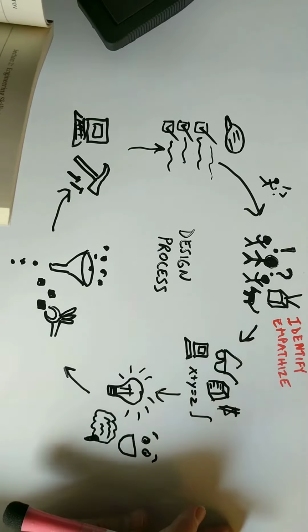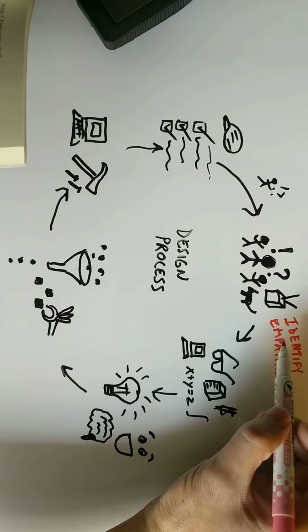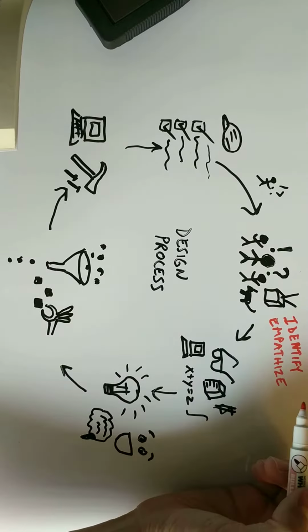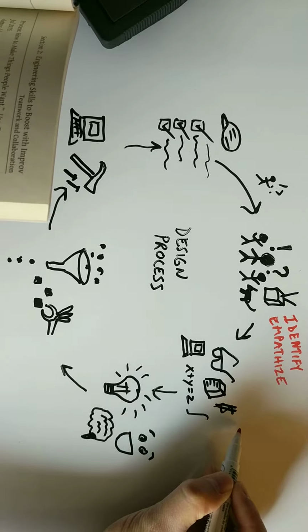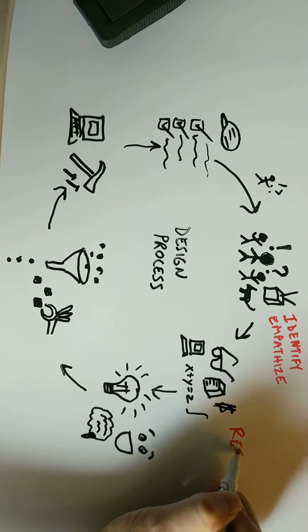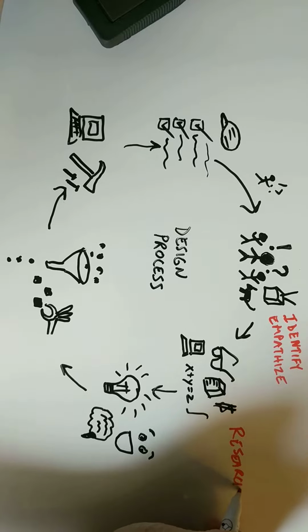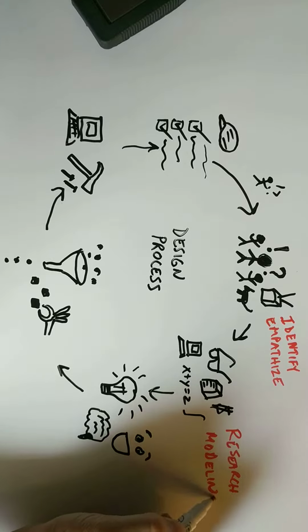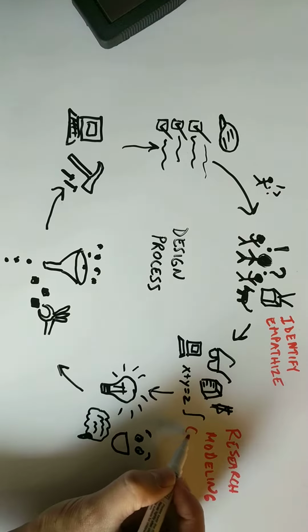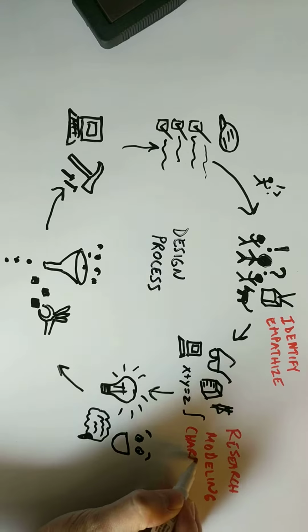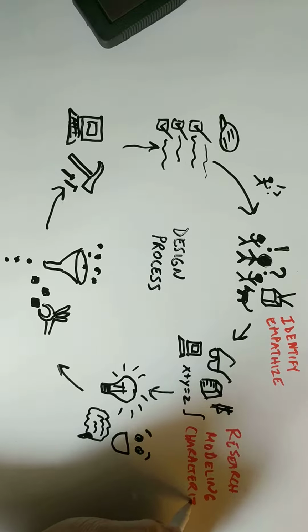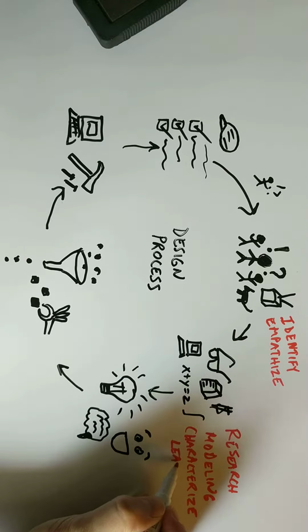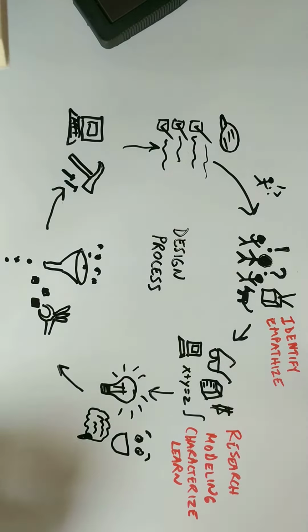There are other things you might say. Identify the problem, identify the need. Here, you might say that the process is called researching the problem, or just modeling. People might use the fancy words of characterization, but if you're a kid, you might not know what that is, so you might not want to use that word. I just say learn. That's what I say in my book because that's simpler.